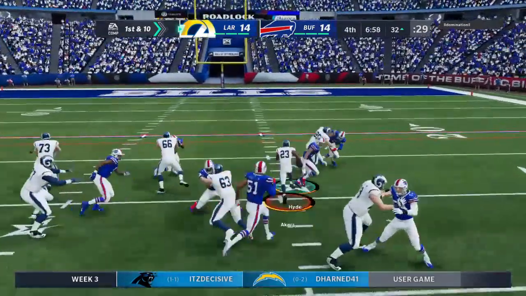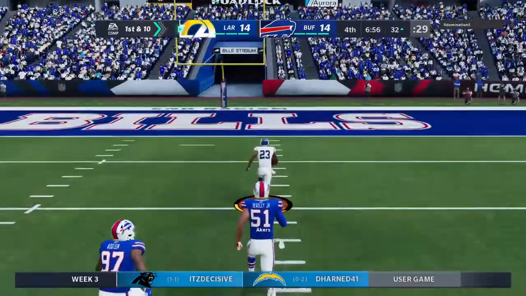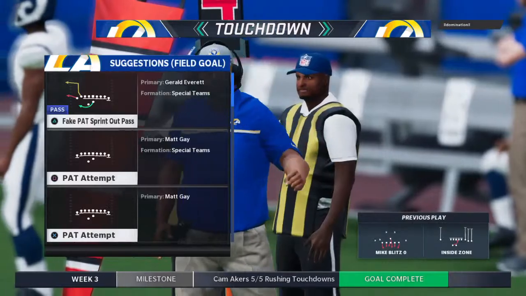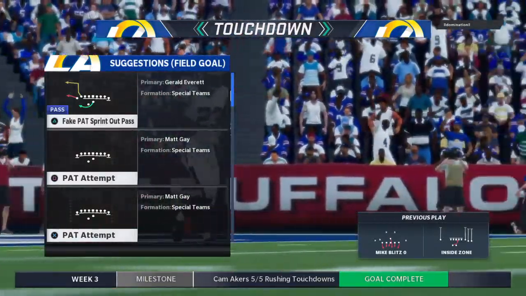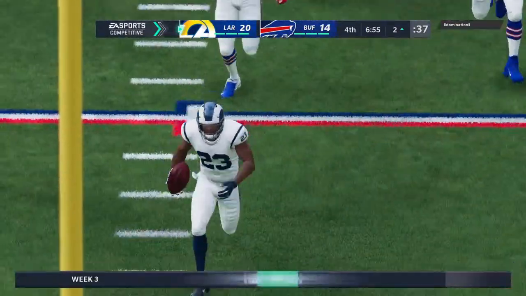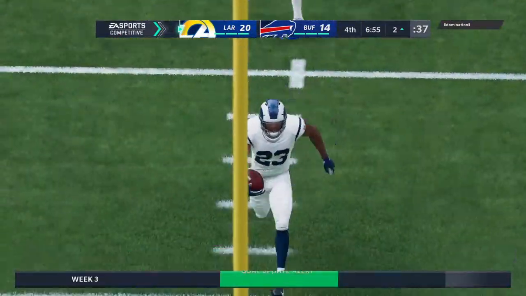They'll run on 1st down. Akers. And now the rookie's free. Touchdown, Akers, the ball carrier. Cam Akers, his 6th touchdown of the season. And the Rams have broken our tie as they take the lead.